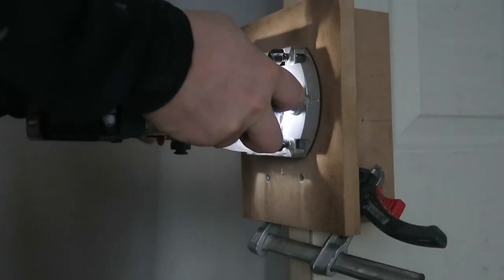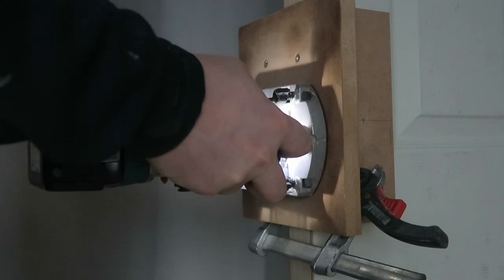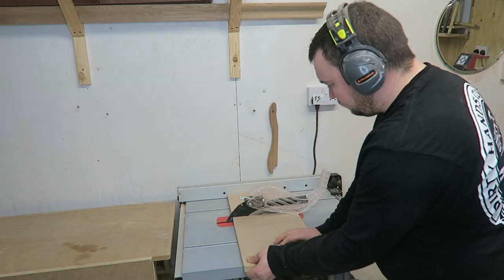Have you ever wanted to router out perfect faceplates with minimal setup? Then you need to make a lock jig to suit all of your ironmongering needs. I'm Phil Edwards and I'm going to be showing you today how I make my lock jigs. A lock jig will allow you to repeatedly router out a faceplate and mark your spindle holes on a door. To get started we need to get our hands on a nice squared bit of 18mm MDF, somewhere roughly 30cm by 30cm.